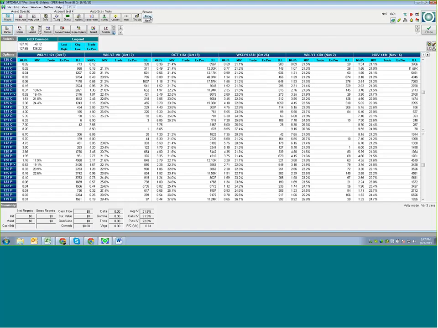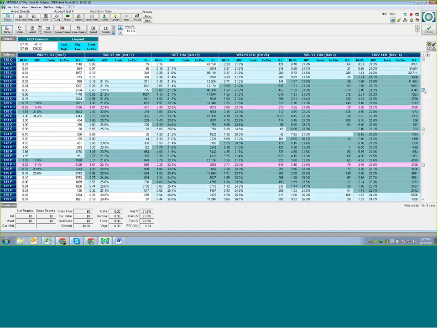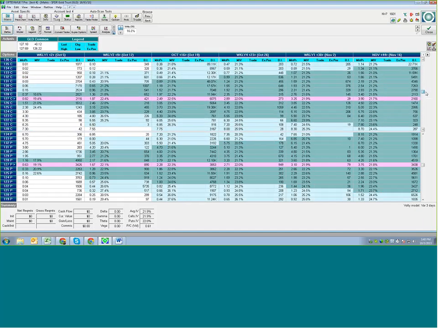Okay. Now, as far as the color you saw when you first came into my matrix here, is this button right here. This is the S button, and what that's going to do is pull in the standard deviations. This color you're going to see at the money represents the at the money. This way you can easily navigate through the strikes up and down and know where the at the money is right away.